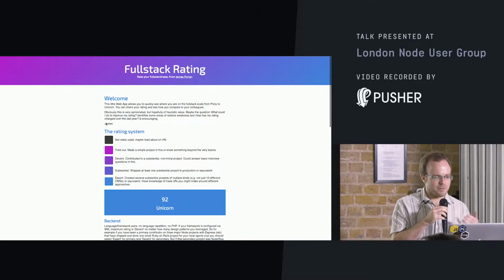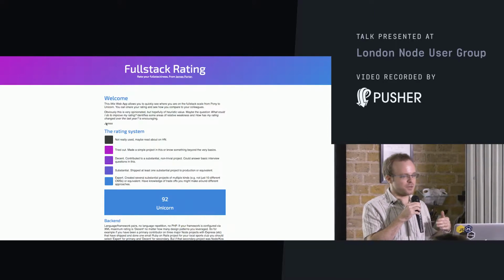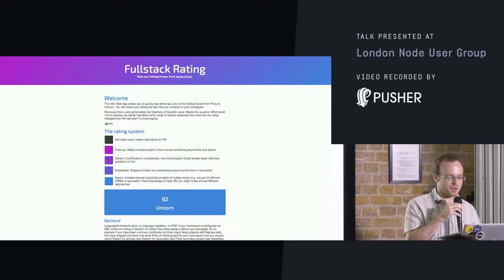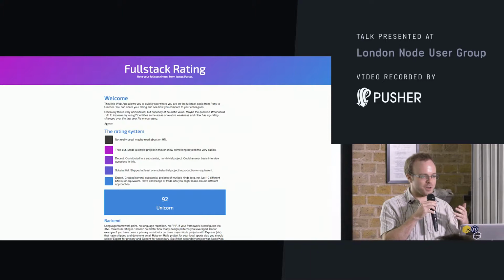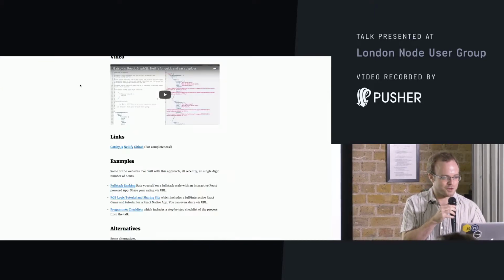But I came up with this little project idea and went from the idea to actually a completely deployed version with HTTPS and a custom domain and something that people could play around with. I think it was basically in one evening. It was only in a matter of a few hours. And how I did that is going to be the subject of this talk.